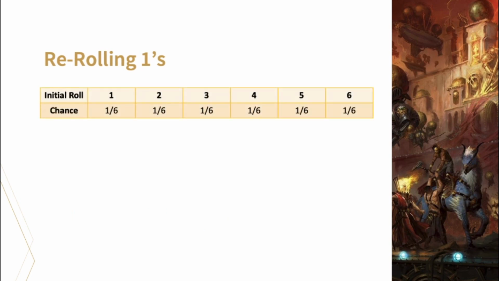So let's think through what happens when you're given the chance to re-roll any ones. First off, if you roll any value other than a 1, well, that's too bad, because if you're unhappy with the result, you're stuck with it. So that means there's still at least a 1 out of 6 chance that each value from 2 to 6 is likely to happen on that first roll. But what happens if you roll 1?